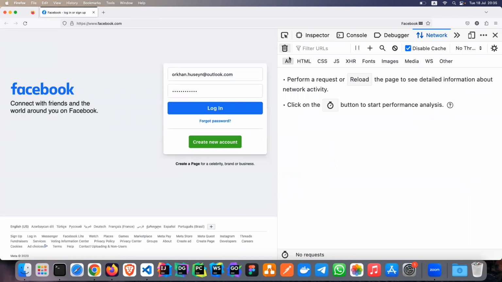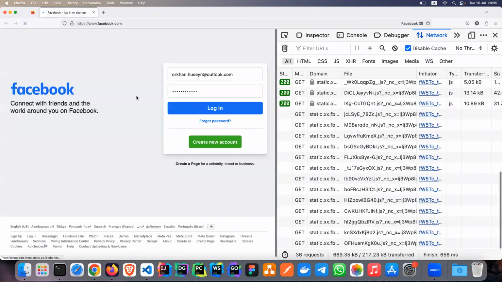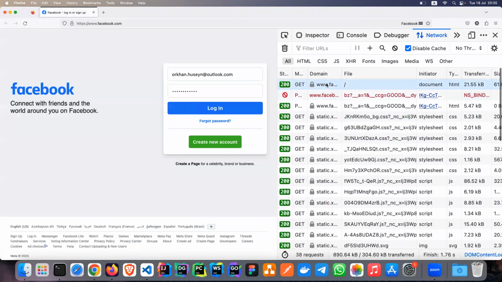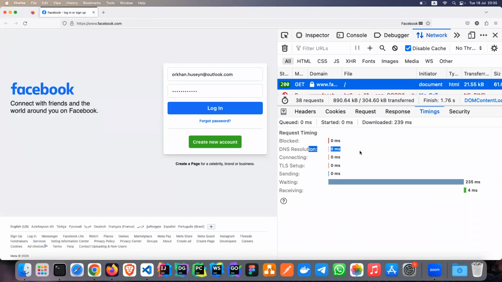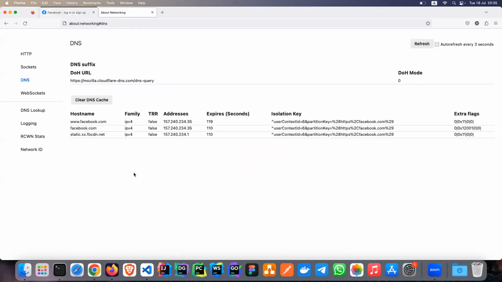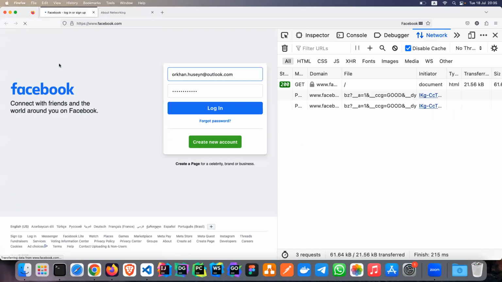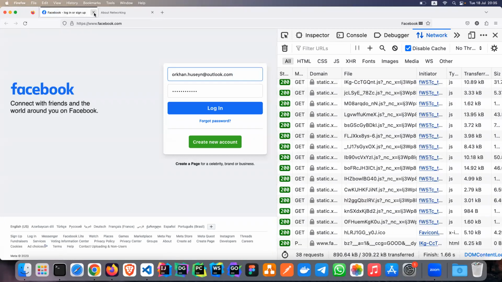Let's make this request again. Facebook.com DNS resolution again took 0 milliseconds for some reason. I don't really know. Let's go to this again. It actually fetched this IP address and it remembers it here. Next time I do it, it won't go to the internet and look it up again.